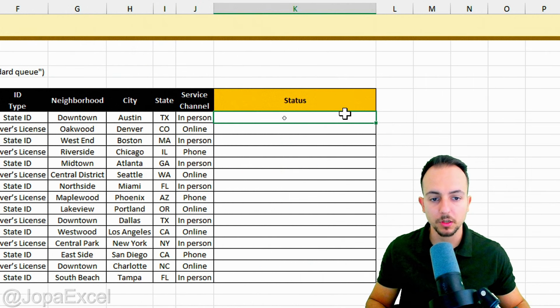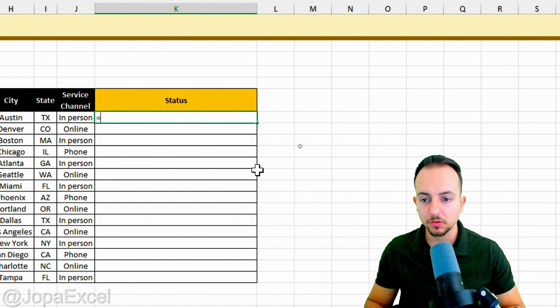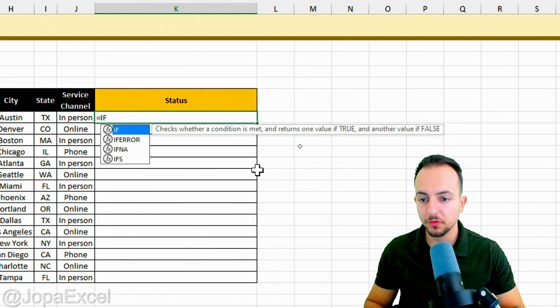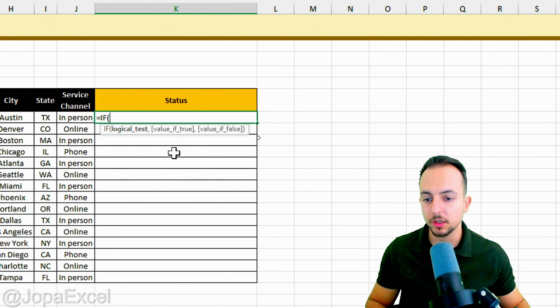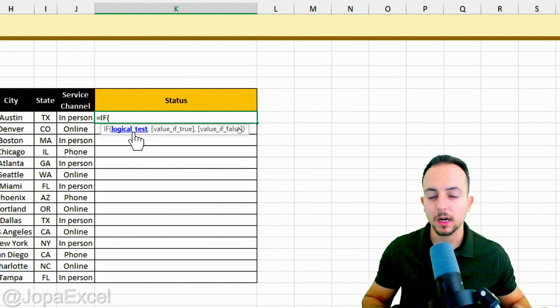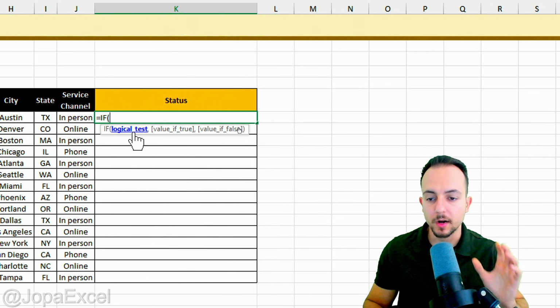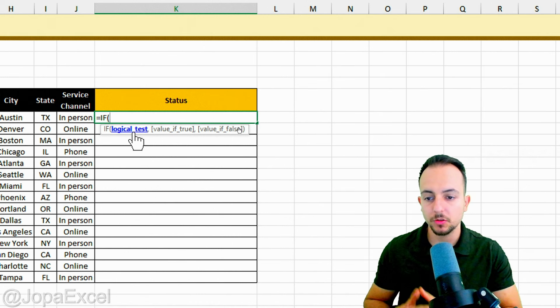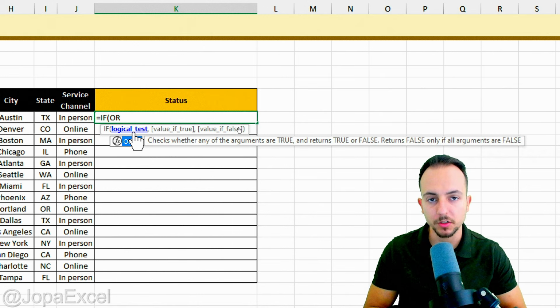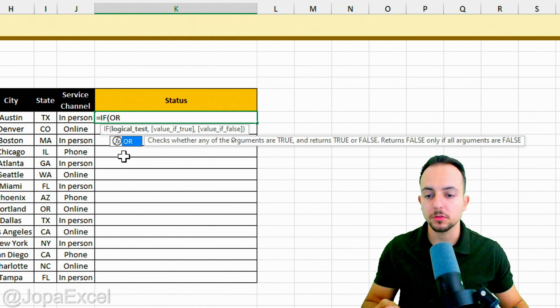That's it. Let's go here to the status, equal sign, and then IF formula. Because the logical test within the IF formula only allows us to use one single criterion, here I'm going to input the OR function, because the OR is going to allow us to have multiple criteria.